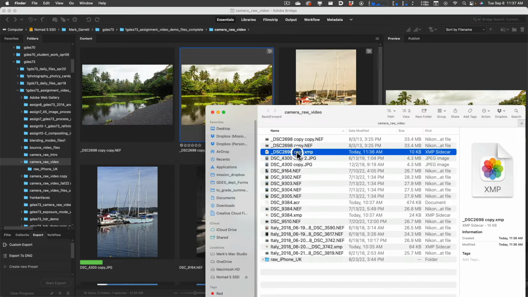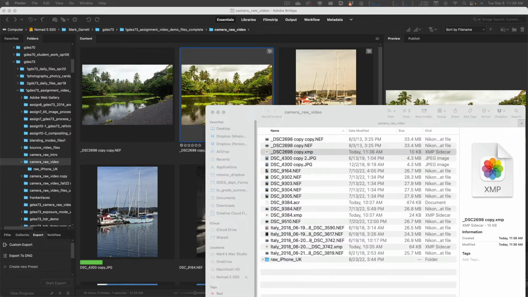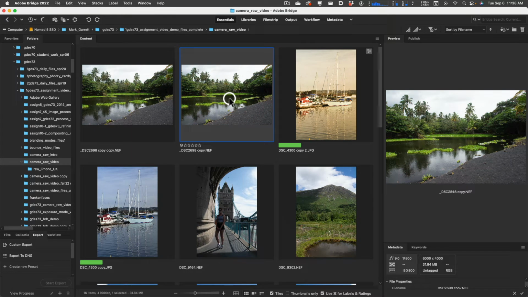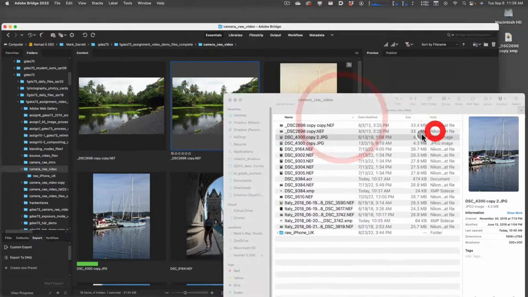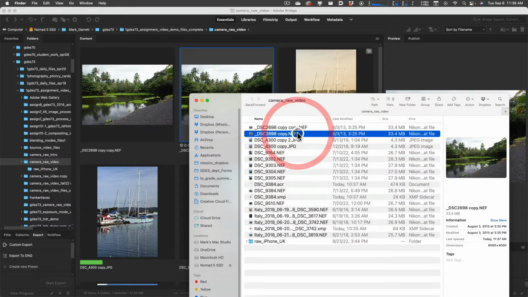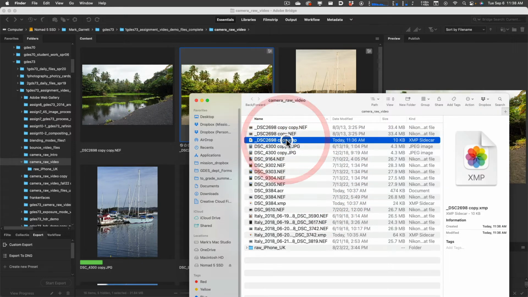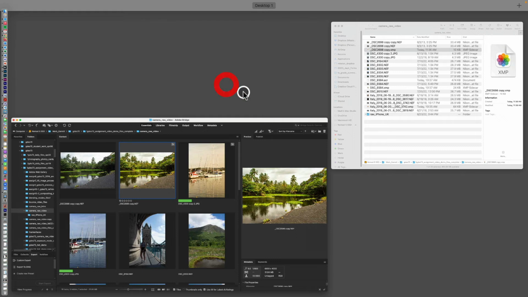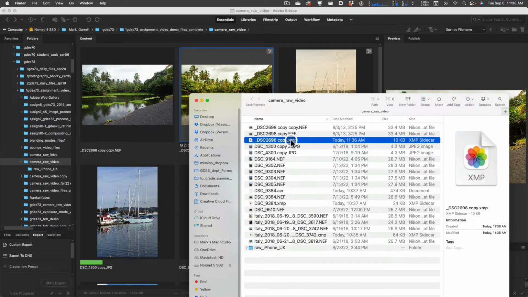So that tells you that you have to have that file, right? So if I take this file out, watch, I'll break this whole thing here. I'm going to take this XMP file out. Oh, I just copied it. Let me delete it now. So I deleted it. Look what happened to that image. It went back to the start. No, I lost my image. I didn't, really. The image is still there. I'm going to put that XMP file back. Hopefully that works. Yes, it did. So I just put the XMP file back. Look, the preview changed again. So everything that I did in Camera Raw is stored in that XMP file. So don't forget that you need both of those files if you're doing it this way.